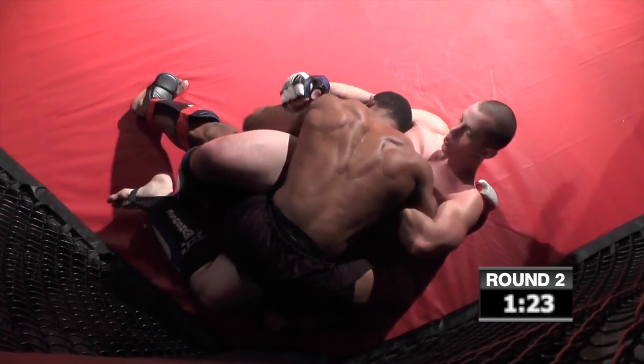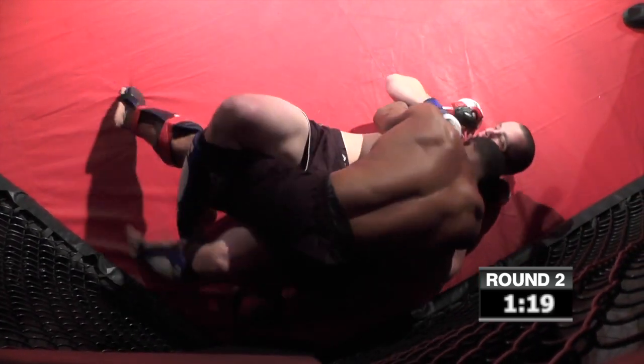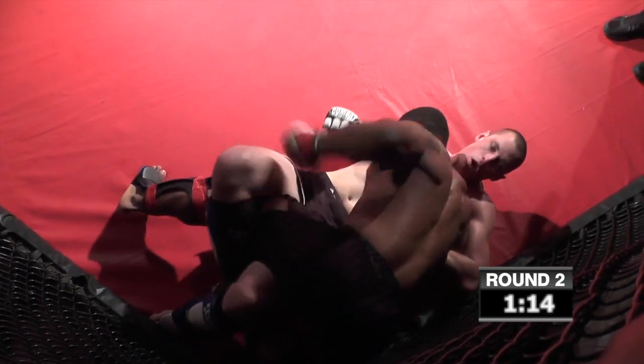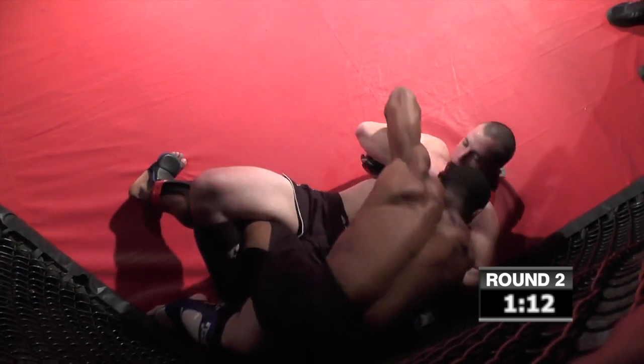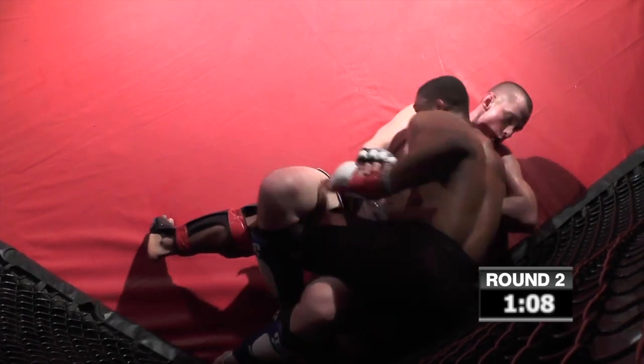Sean's got to make some moves, man. He's got to do something. Still trying to look for that hand, trying to soften him up, possibly go back for that Kimura that he was looking for in round one. Zach Kelly, his corner man and one of his head coaches, telling him for that pass, pushing that knee down.